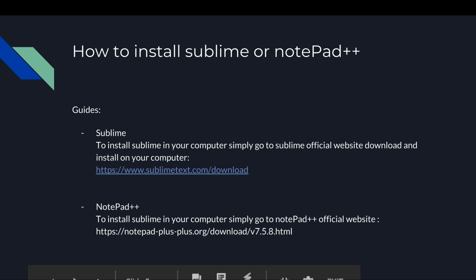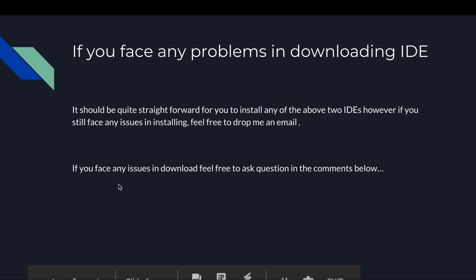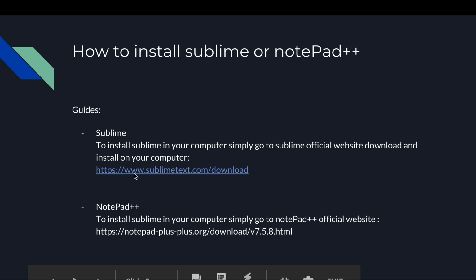Obviously some people prefer to work with Notepad, they already have it, and some people are new to this video lesson, so they can choose either Notepad or Sublime. It doesn't really matter. Ultimately it's you who's going to code everything. I use Sublime, and it's already on my computer. If you go onto their website, sublimetext.com, you can see a small button there to download. Similarly on Notepad's website, you can download for Mac or Windows, depending on what computer you are using. You can click, download and run it on your computer.